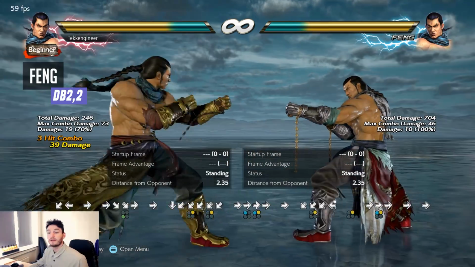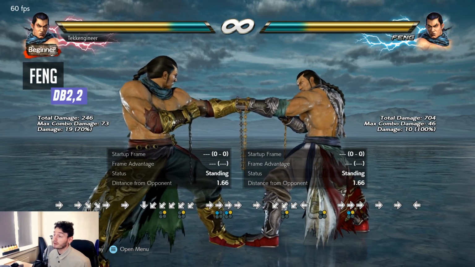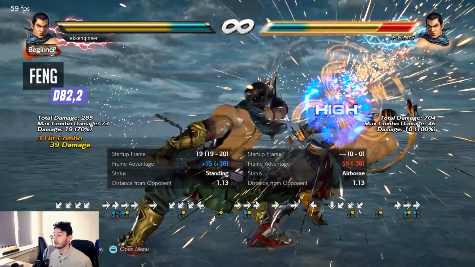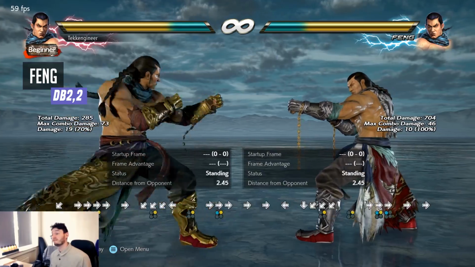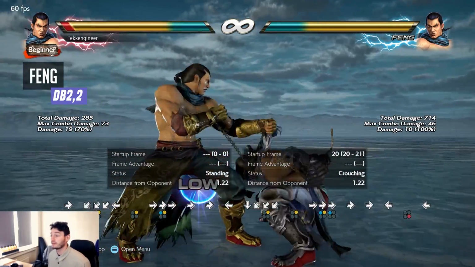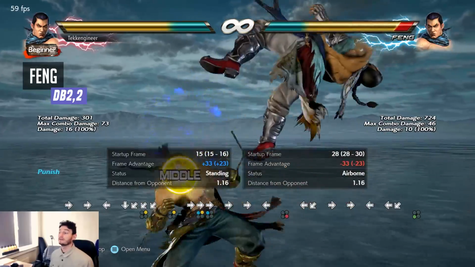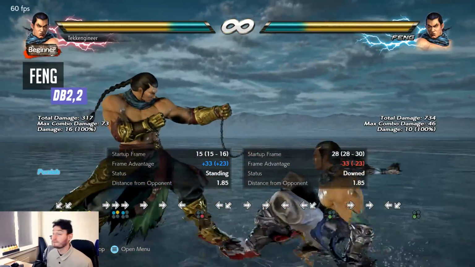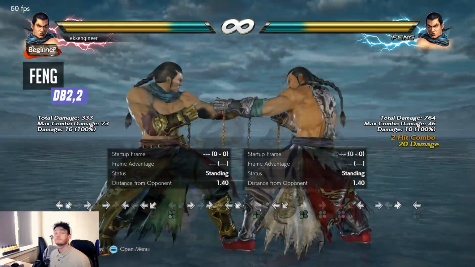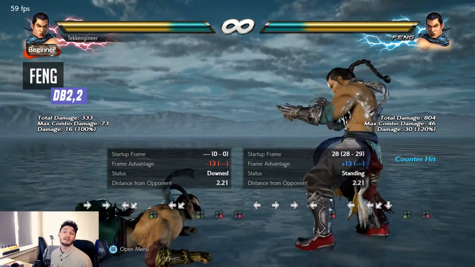Now the Feng can actually be smart and decide that he's not going to do the last two, and then this becomes a launcher. So this is really dangerous, you really want to block this. The only thing, if the Feng does this, is that this move becomes -17 frames on block. So this means that you'll get a lunge here. So it's pretty much a 50-50 on whether he will finish the string or not. Because if you try to punish and he finishes the string, you'll get hit by the last move.